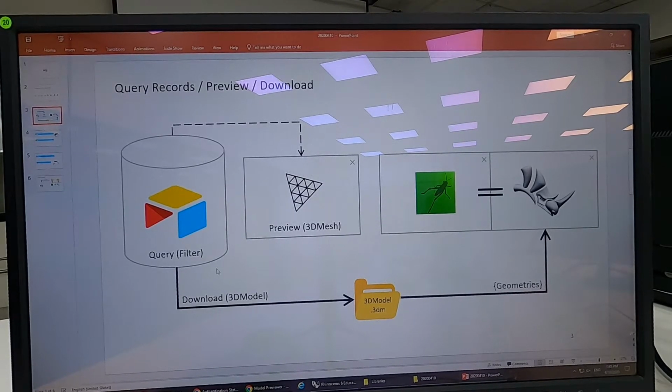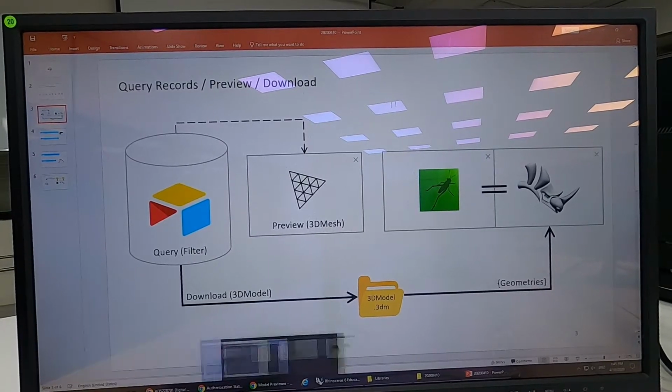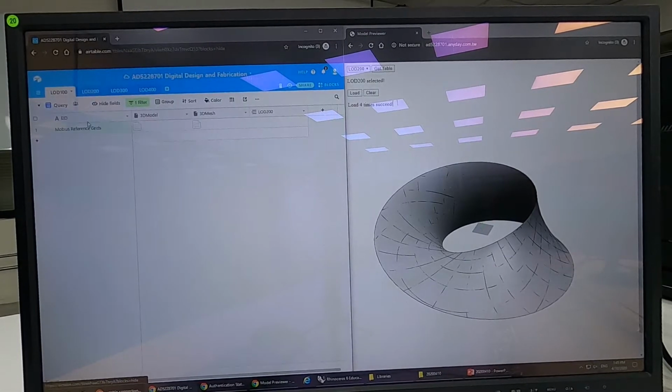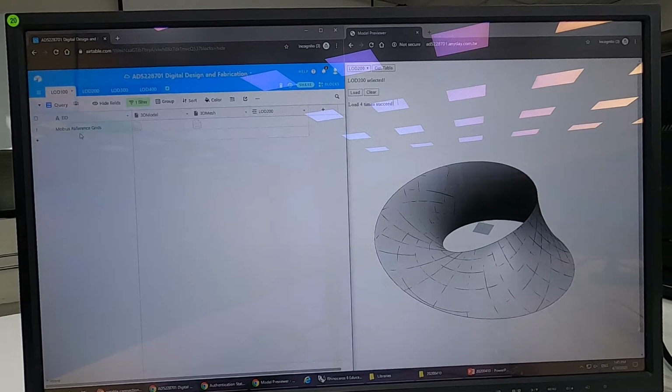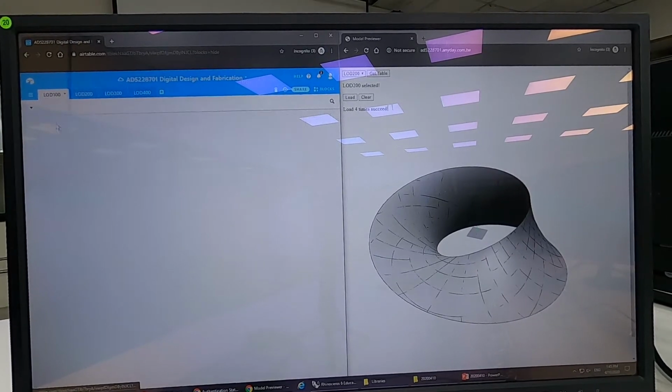So today we will use this one. Let's download this one. Okay, we got the Mobius reference surface here, right?